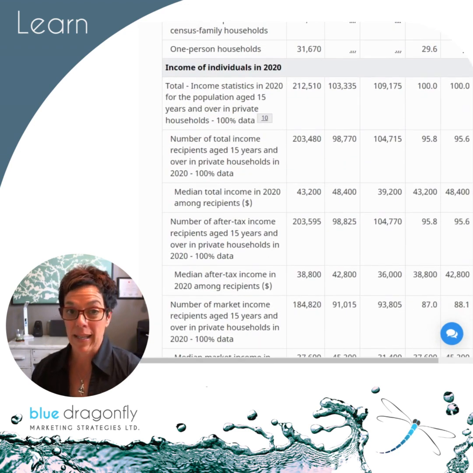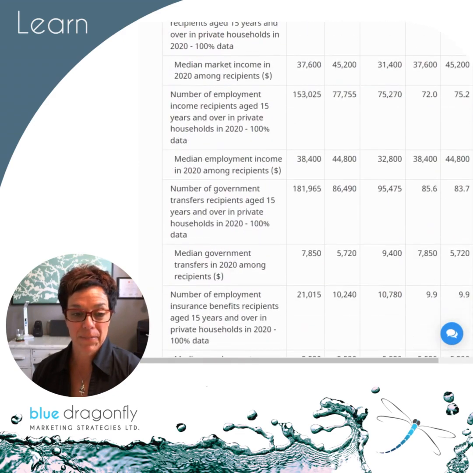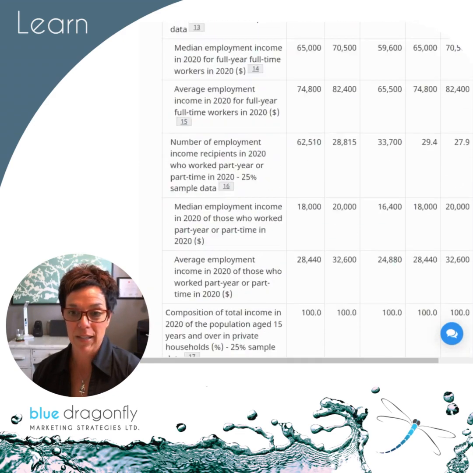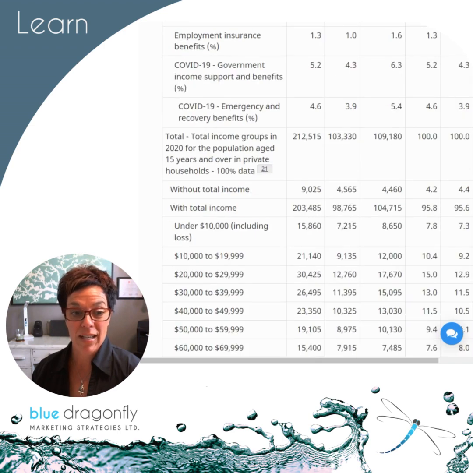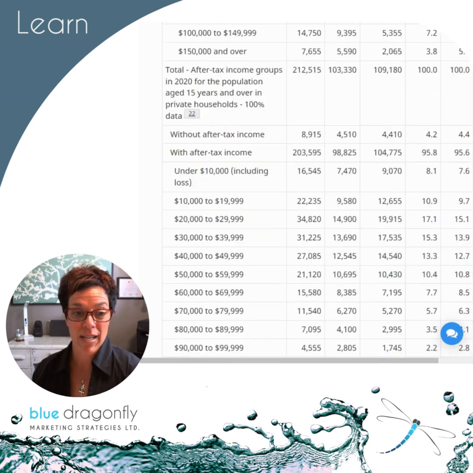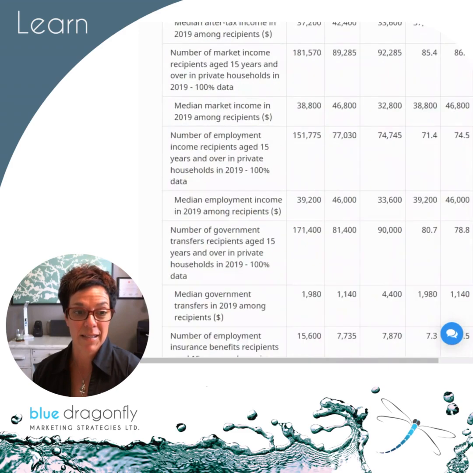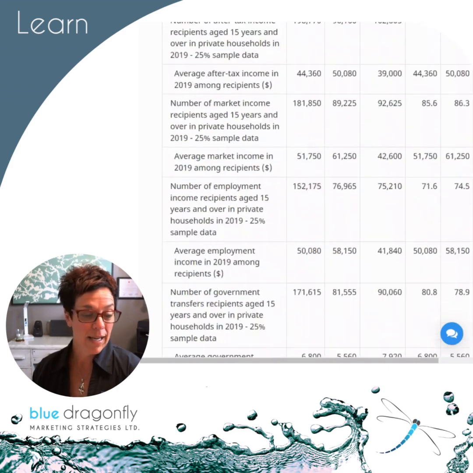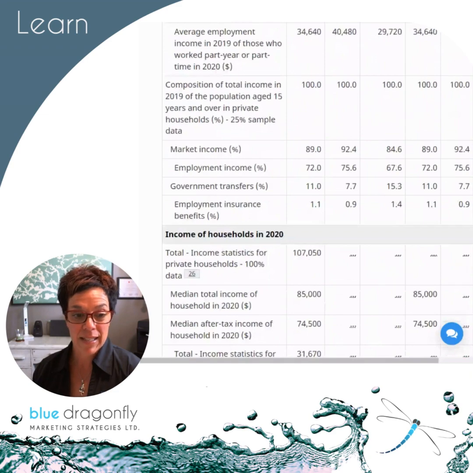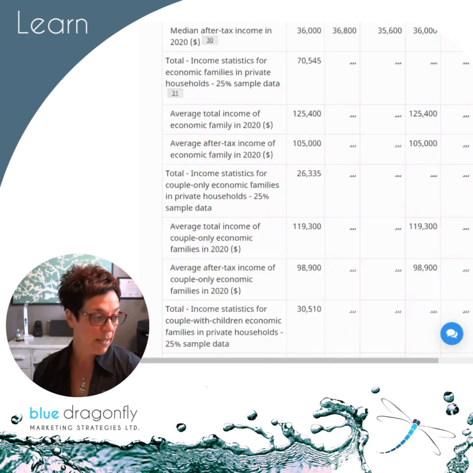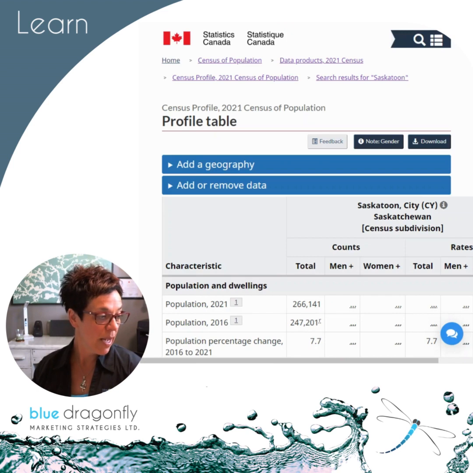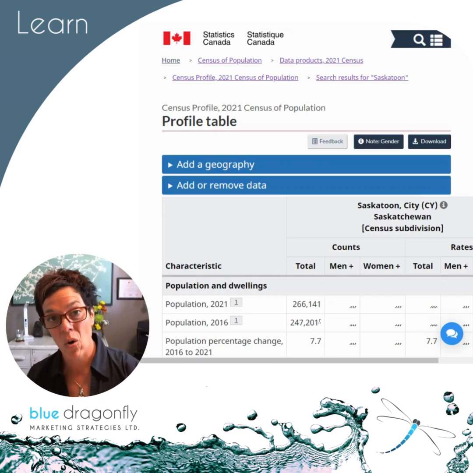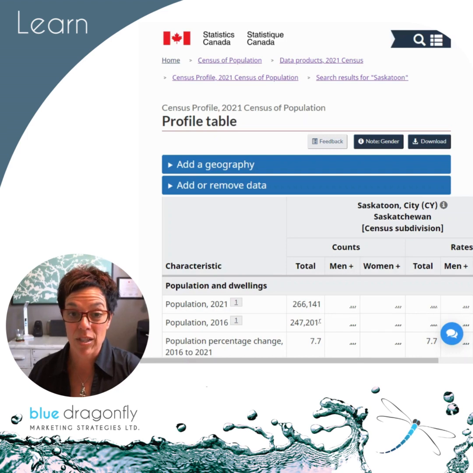You can look to see what the incomes of individuals were or are in 2020. I'm going to scroll down here a little bit more. There's a lot, as you can see, great information held within the census data. You can look to see what their native tongue is, the languages that they speak. You can look to see what some household characteristics are within there. You can look to see if they own their home, if they rent a home. There's lots of really rich information, so I encourage you to go in and have a look.